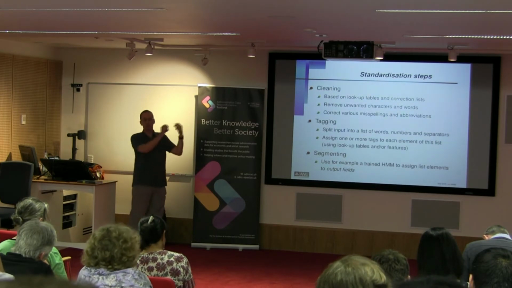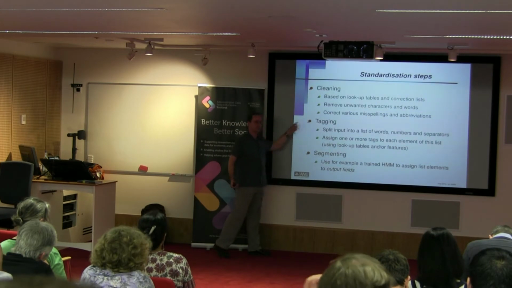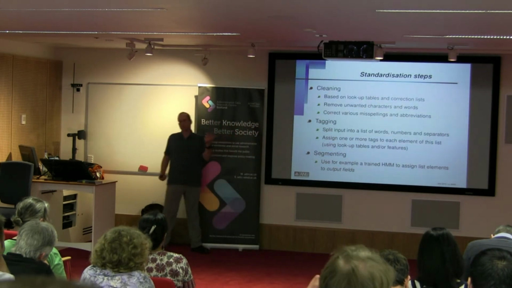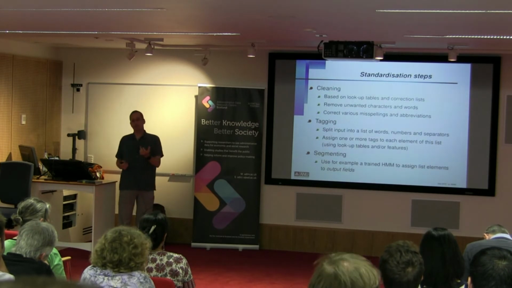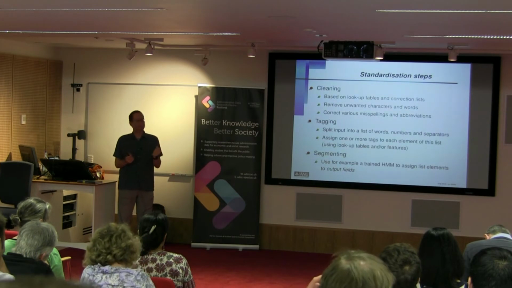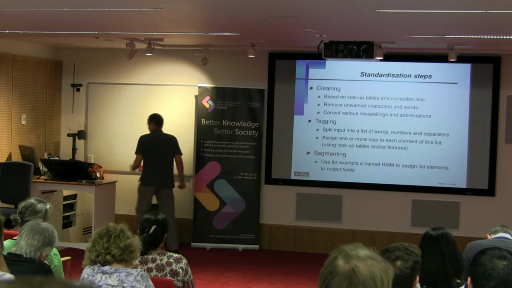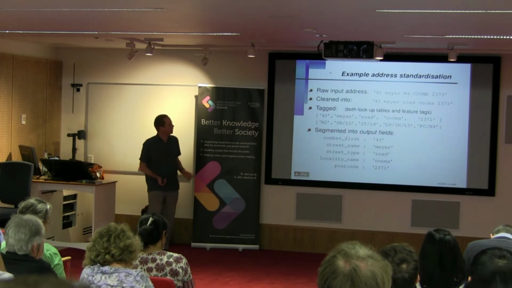And these tags we give to the hidden Markov model. And we're using the tags instead of the individual words because there's thousands or tens of thousands of different street names. The tags are a much, much smaller domain, as we call it. Right? So let me show you an example to clarify this.